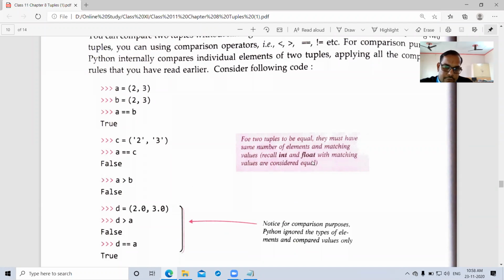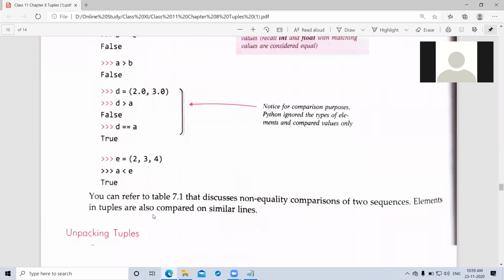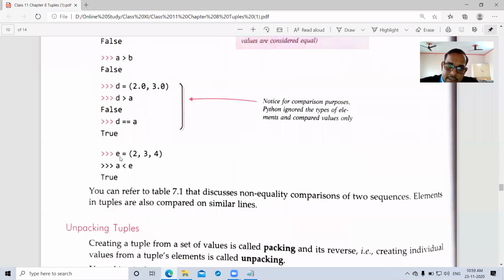Meaning, only in the case of integer and float do we compare just the value, not their type. Whereas in the case of characters, we will consider both value as well as its type. Okay, this does not happen only for integer and float; in their case we will compare only value, not its type. Now it is clear. Yes sir. Then A, and E equals to 2, 3, 4.